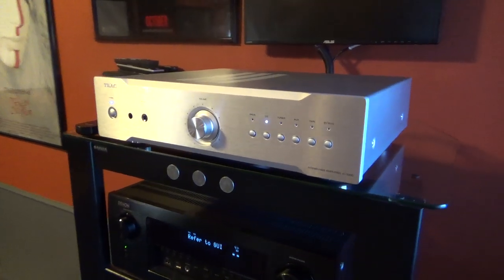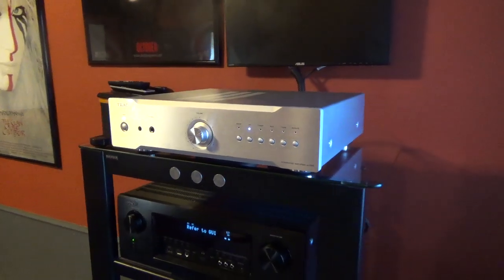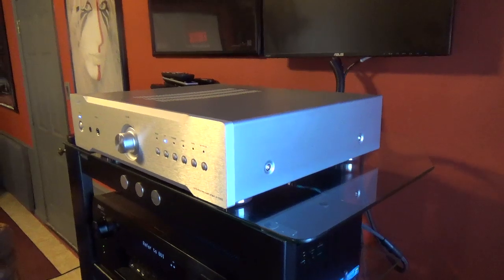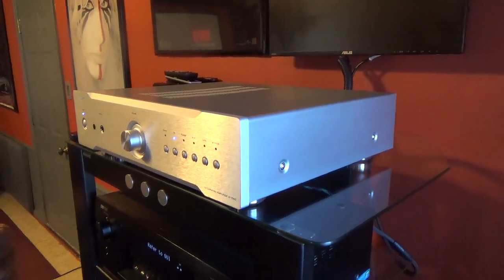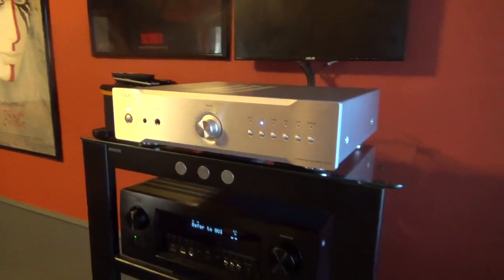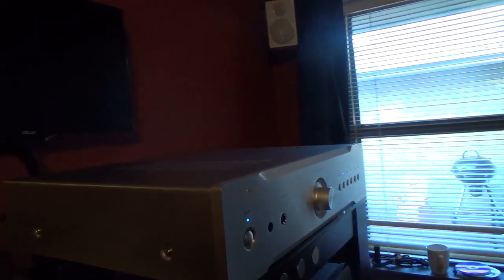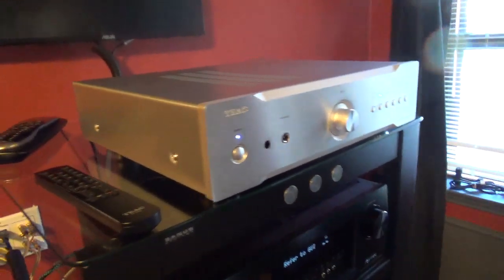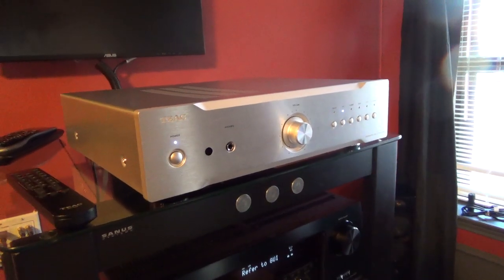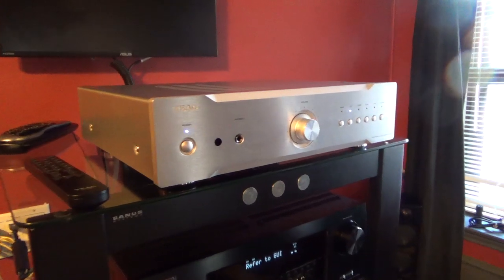Hi, this is going to be a quick overview of the TIEC Distinction AI-1000 integrated amplifier. The reason I'm doing a review of this item is that it's very difficult to find any information about any of the TIEC Distinction products. That's partially why I purchased it — I had gone through a variety of Marantz and Denon and a host of integrateds and couldn't find anything about this. I really liked the look of the series, so I took a punt. I'm not disappointed with it by any means — it's a great amplifier — and I'm going to give you a run-through of the aesthetics and its features.